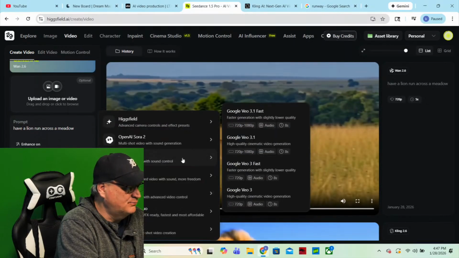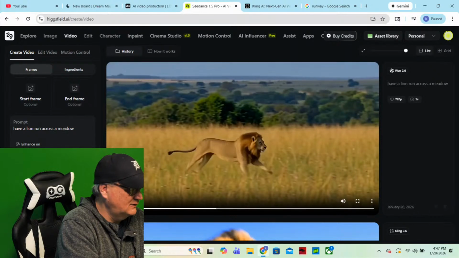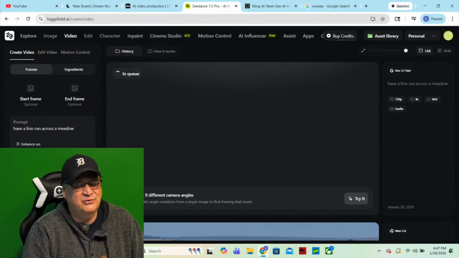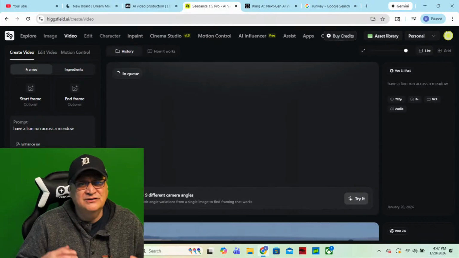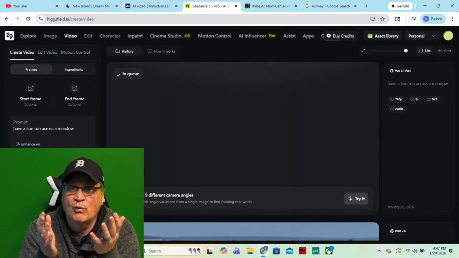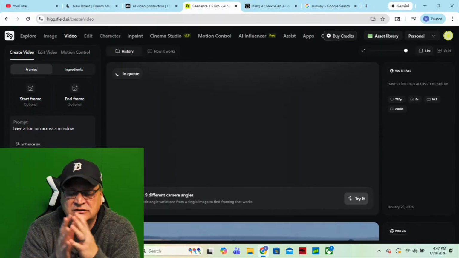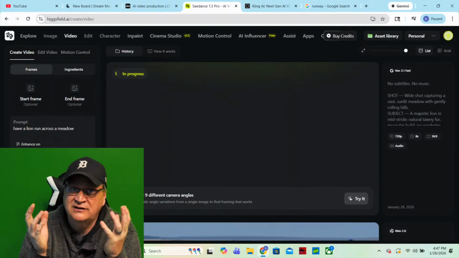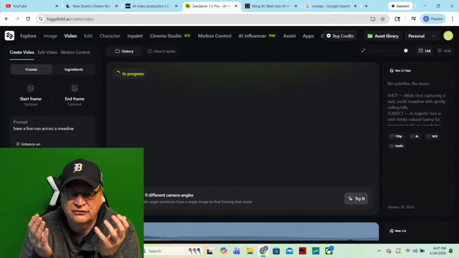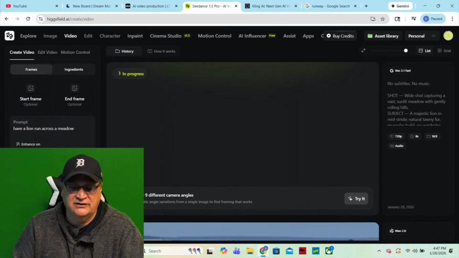And the reason why it's important, why in the world did it not generate on Google? Usually Google Veo is pretty open. Why it's important is every one of these models has a plus and advantage. Some are good at one thing, others are good in something else. And it's up to you as the AI director, as the director of your project, to know what tool to use in each different circumstance.